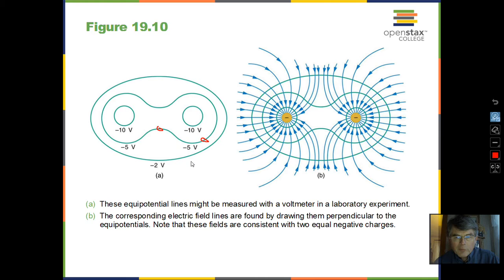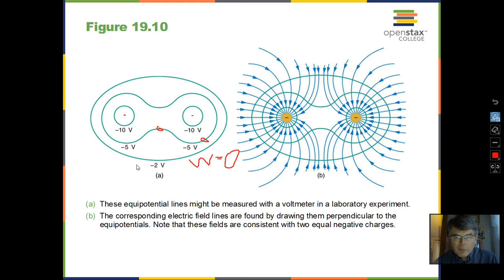And the work would be 0, because we're moving along an equipotential, so the difference in potential is 0 volts. Work is Q times delta V, the change in potential. And when we're moving on an equipotential, there's no work required. It's only when we move in the direction of the electric field or against the electric field that there would be a non-zero work.